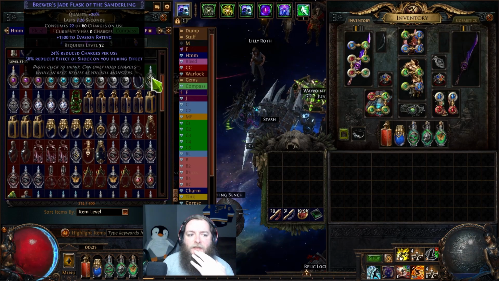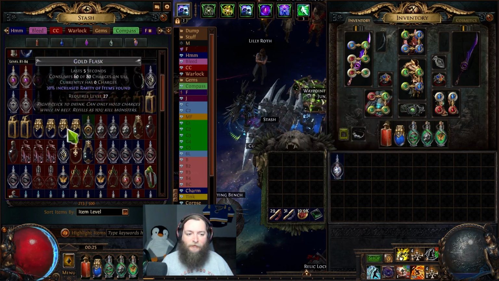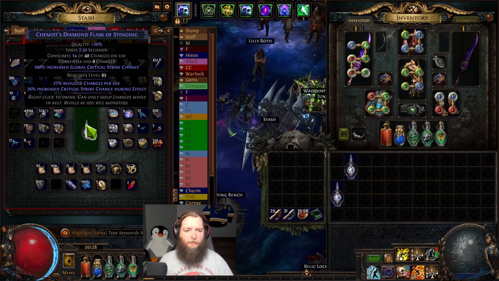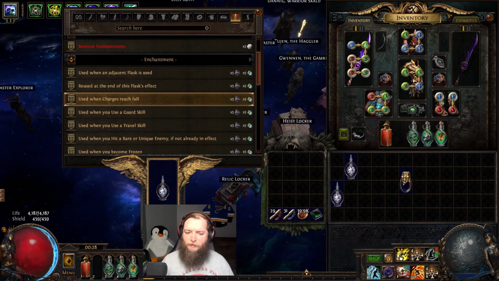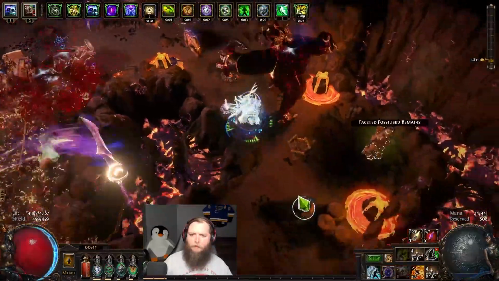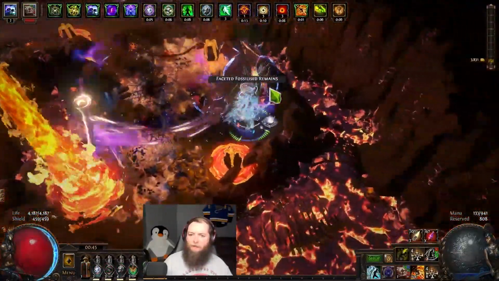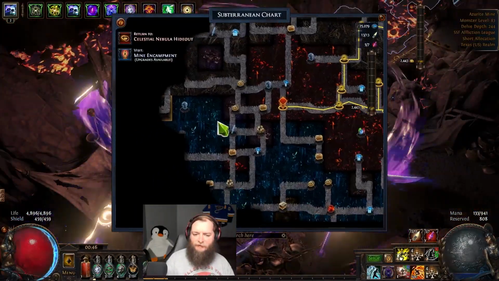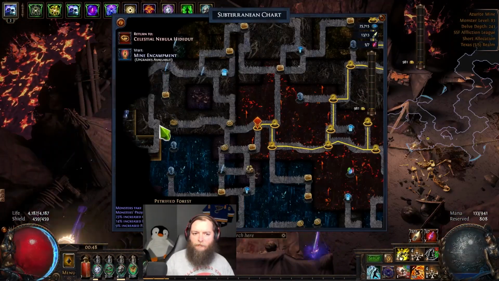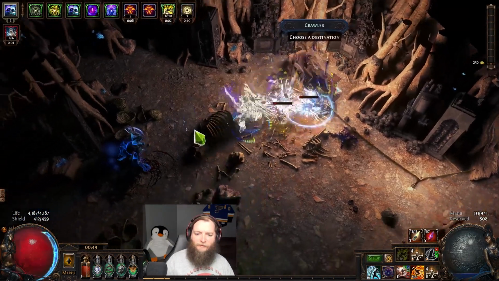Okay, could use a Jade Flask, but instead I could use a Diamond Flask. Use charges, use extra crit chance. Use when charges reach full. Oh, that's an upgrade. Another Prime Resonator. Another Molten Cavity. Worried this thing's going to kill me. There we go. Faceted Fossil. Found a city. Alley pin over there. Proverbial Chamber. Potentially another all. And I'm out of Sulfite.